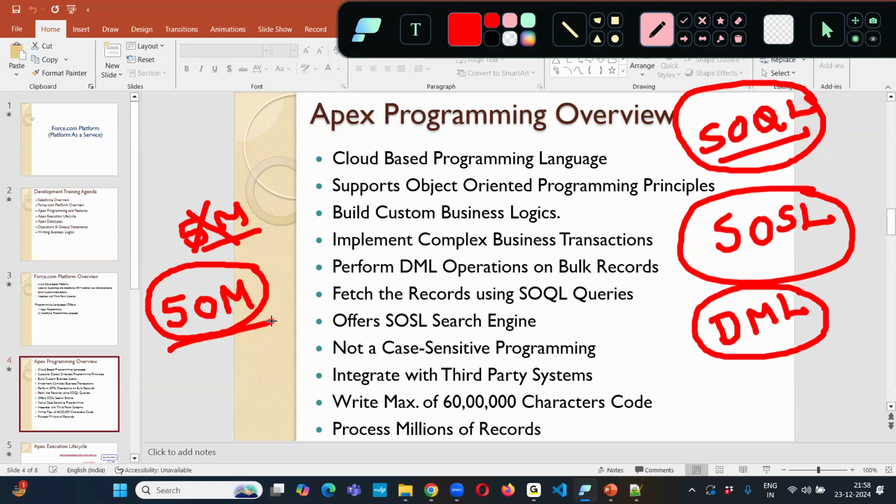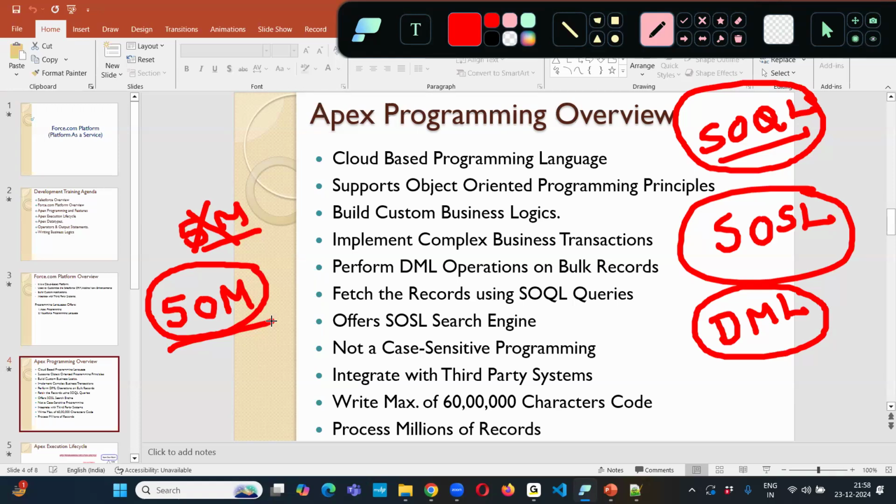Now, while writing the code using Apex programming, we have to follow certain principles, because each programming language has its own rules, its own principles, its own standards, its own guidelines, its own limitations also.